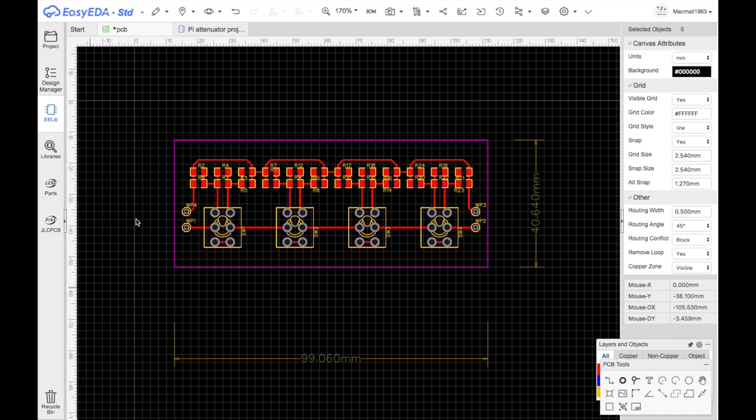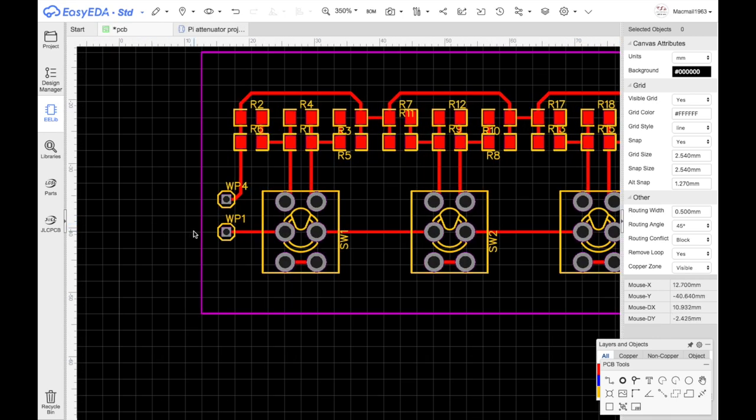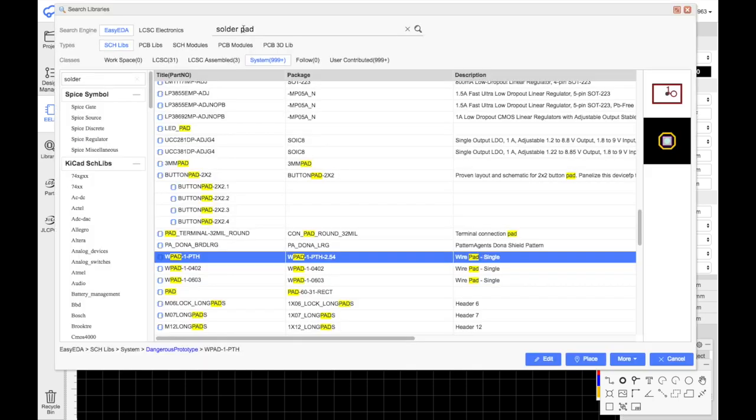I think it'll work. I should put in an option for our DC blocking capacitor, instead of putting that on the actual socket. I can put it on here.